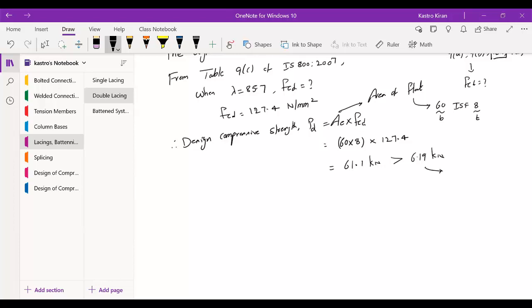What is the 6.19? It is the compressive force in the lacing bar. So this is how you're going to find out the design compressive strength, which is again the safe condition.